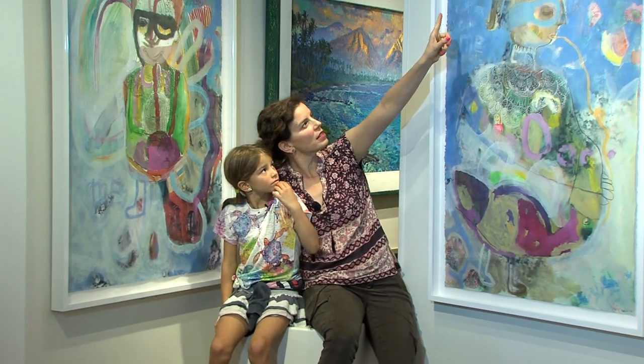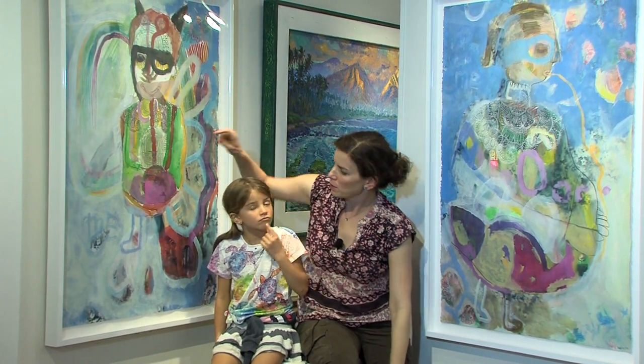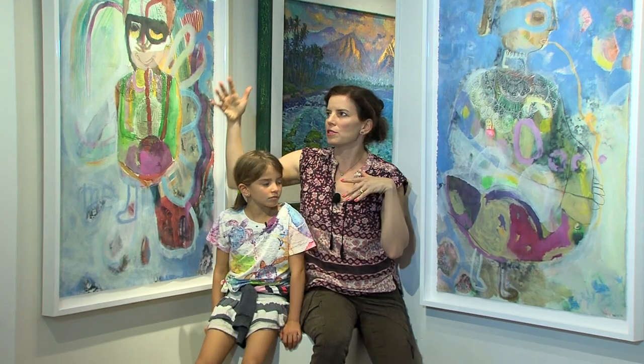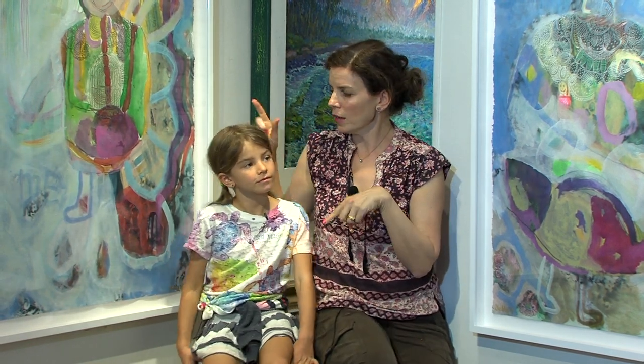And this one underneath it says, "Mother, me." And this one says, "Daughter, me." And for both pieces, I just felt like, yes, this is the daughter, this is the mother, but aren't we all mother, daughter, mother, daughter? And then we become the grandmother and then we pass on. But it felt like they were both me, and that this will eventually be her and this will eventually be her daughter. I really felt that generational thing.